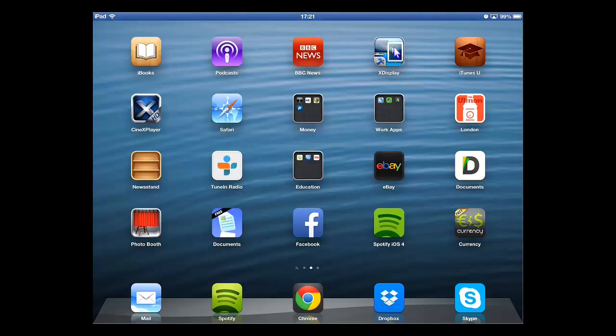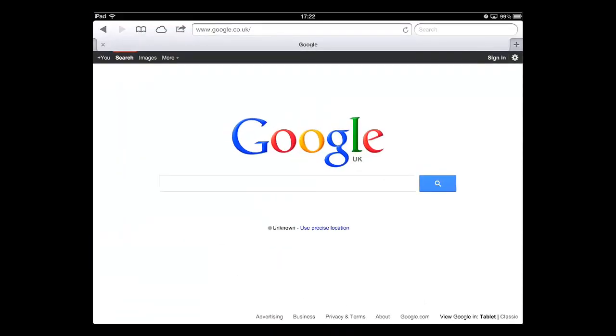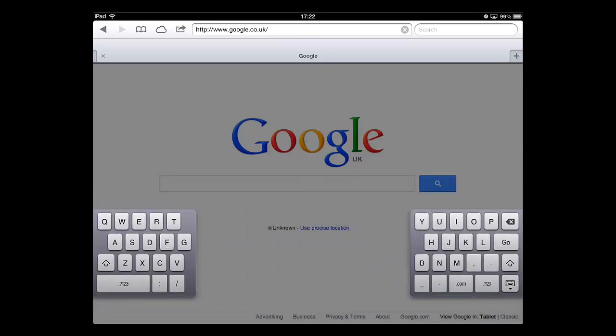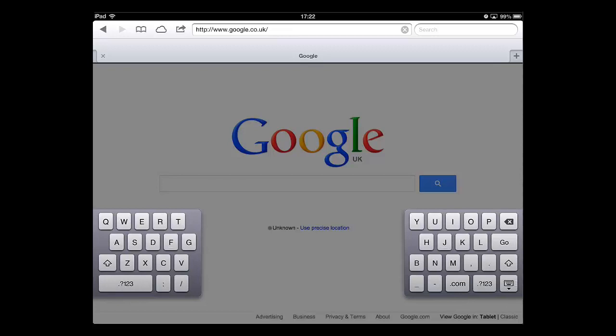Open up any application that requires text entry. Here, we are just using our web browser. When you touch in a text field, such as the address bar, the keyboard will appear. If you want to use the keyboard with your thumbs, it can be better to split the keyboard. Touch one finger on each side and drag them to the sides of the screen. The keyboard will split and you can then use only your thumb for typing.